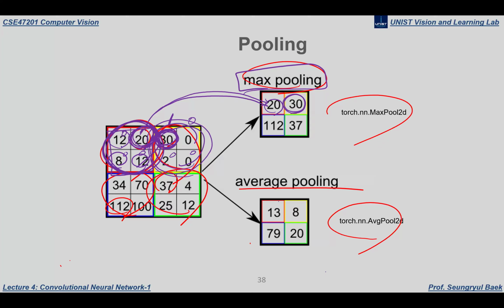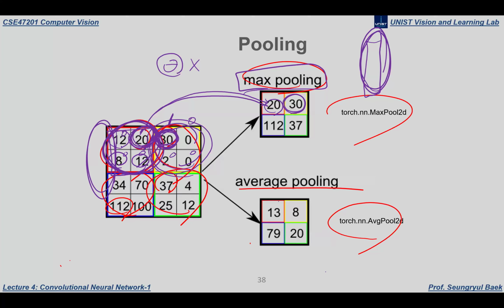And another thing is, in the pooling, there is no vector to learn, okay? But it can still be usable in the deep architecture. The thing they have to define is the differentiation of their output with respect to their input. Okay, if that is defined, as I told you before, it can transmit the gradient from the last part to the earlier part. Okay, so the entire architecture is still differentiable.